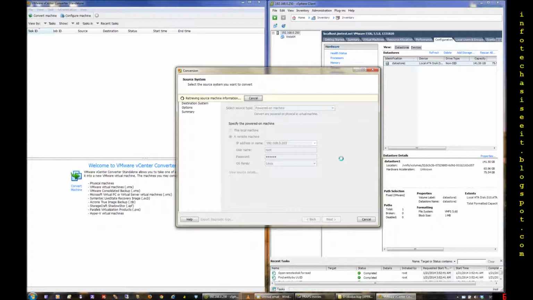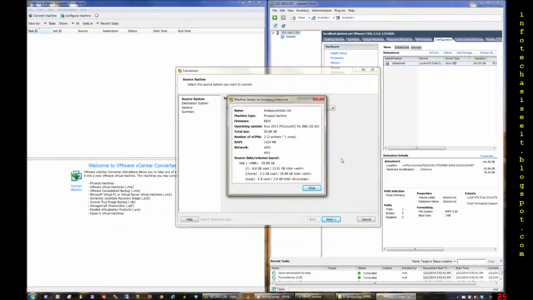It'll never complete. The other thing you need to know is that once the conversion's done, it's going to make a VMX file. And a VMX file is a vCenter backup file that also has the hardware information saved in it, which is different from the VMX file that is just basically a VMware configuration file. It isn't the drive, but it's different from a backup file. You have the backup file, you have the VMware configuration file.